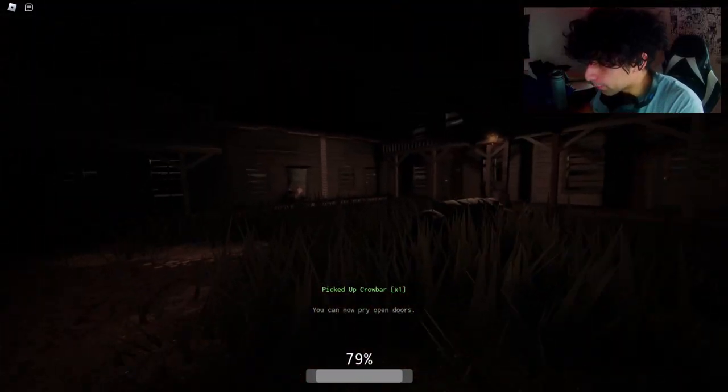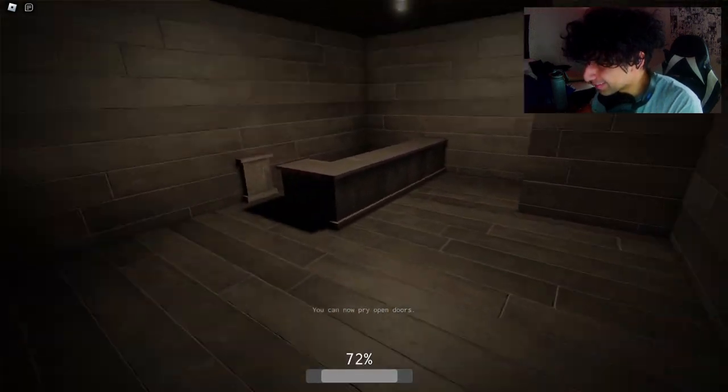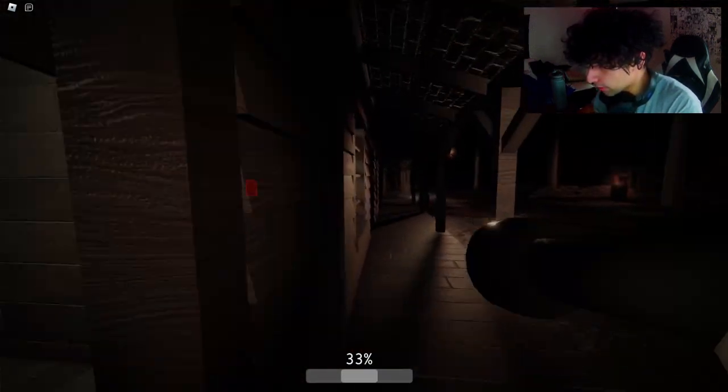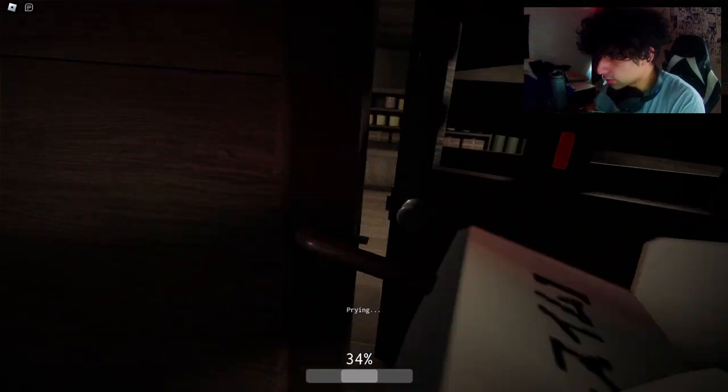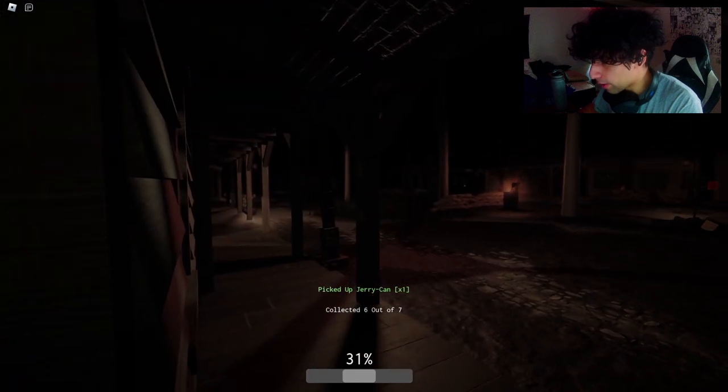I found a crowbar, Brian. It was in our spawn. Wow. Bruh, we've been here struggling. Now we're gonna breeze through this, but damn. Oh my god. We're gonna breeze through this now because we have more honey spots.